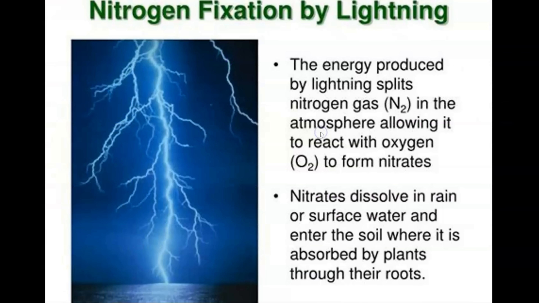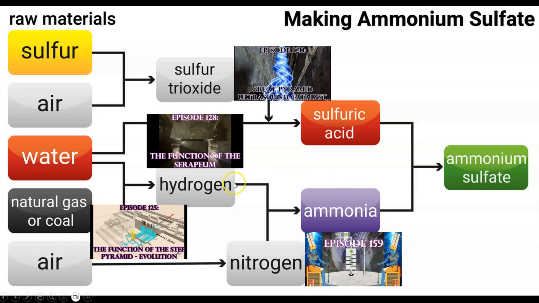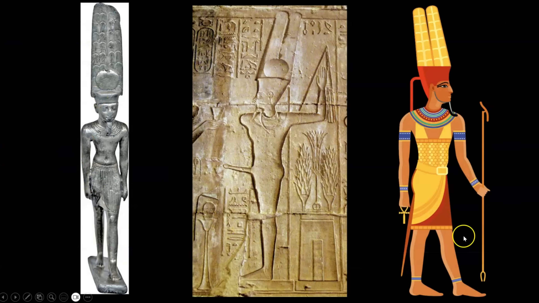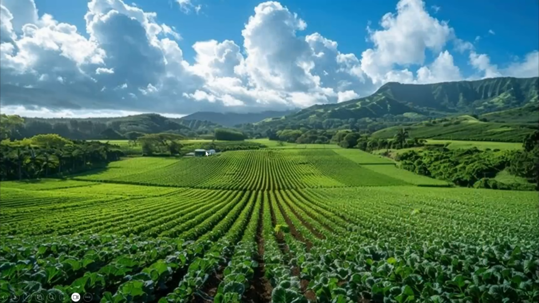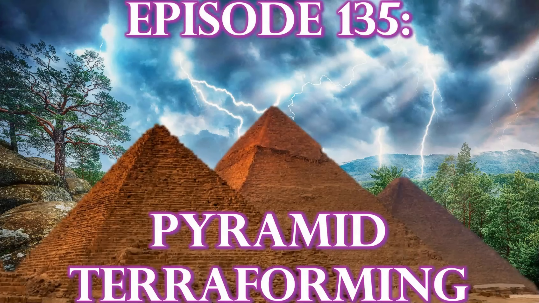And just like the chemical reaction that occurs naturally during a thunderstorm, where Mother Nature uses the lightning deity to convert the air into atmospheric fertilizer, the pyramids of Dashur — the Red Pyramid and the Bent Pyramid — were designed to capture this same reaction, creating the fertilizer deity Amon for the vitalization of agricultural areas that were being terraformed in the upper eastern Sahara during the Saharan wet period, where rainwater and fertilizer were being implemented to transform the desert into rich, fertile farmland. Check out episode 135, Pyramid Terraforming, for more detail on that process.